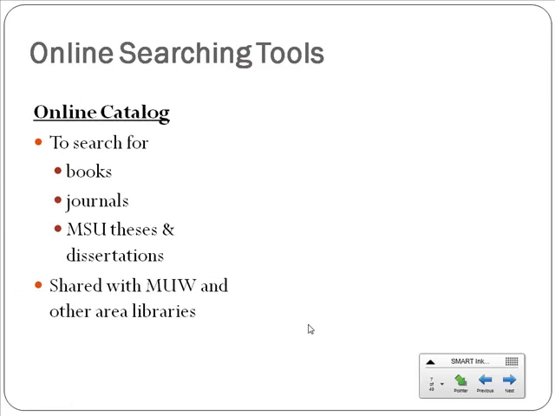To find all the information we have here in the library, as well as our electronic resources, there are two main types of searching tools I want to introduce to you. First, we have the online catalog, which tells you what books we have in our collection. It will also tell you if we subscribe to a particular journal, when we started subscribing, and if we still subscribe to it. It also helps you find theses and dissertations that other graduate students have written, as well as some government documents. One thing to remember is that we share the catalog with the Mississippi University for Women and other area libraries, so sometimes you may find something that's not physically held here.